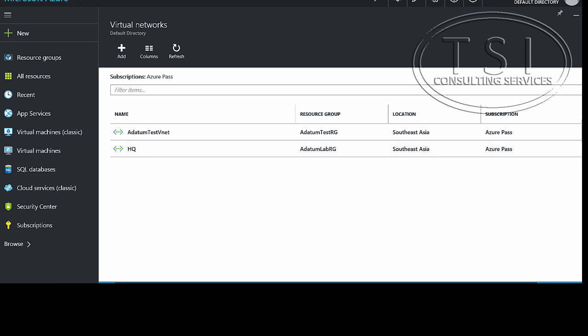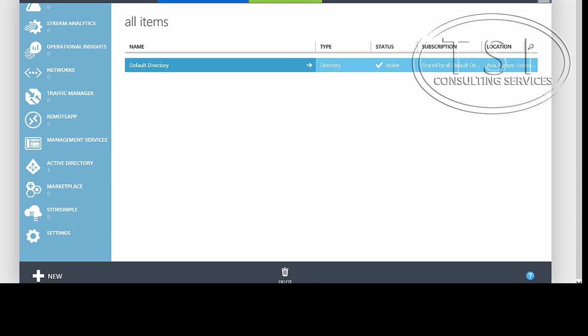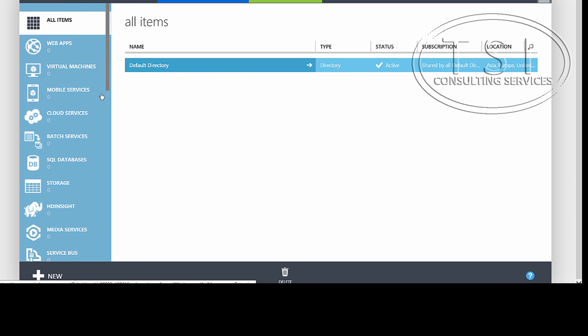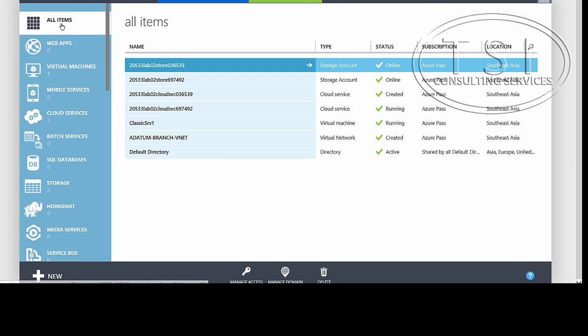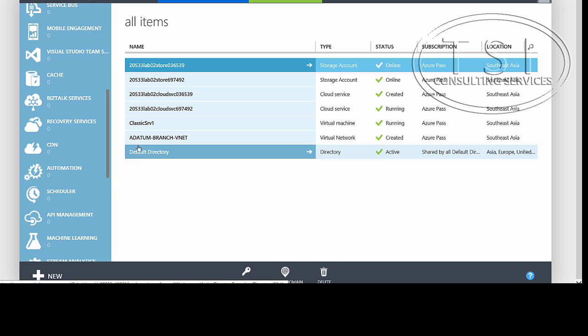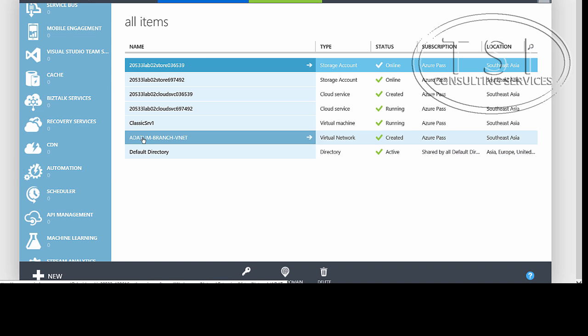I clicked on refresh and now both the networks showed up here. I'm going to click on this one right here. And the networks right here. Very good. Let's take a look here. All I have to do is refresh this. Let's try refreshing here. See if it shows up. And I look under all items here, and I can see under here, great.